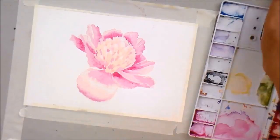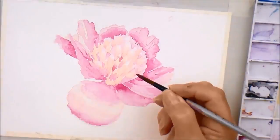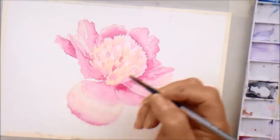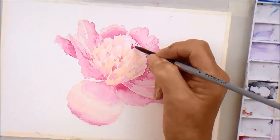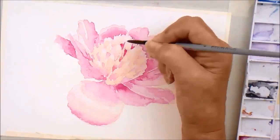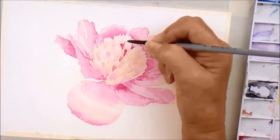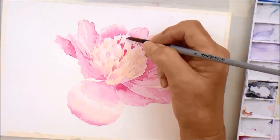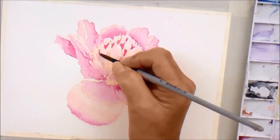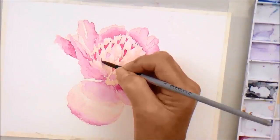I'm going back into some detail in the centre. I'm still using this number six brush — there's quite a lovely little point on the end, a little curl point. I've mixed some more pink into what I already had to get a stronger colour with a little bit of Naples yellow, just so we've got that little change. I'm going into the base of these petals just to show a little bit more definition and some shadow, gradually finding my way. Don't get hung up on things being exact — what we want is to create a beautiful, pretty idea of a peony that will give you pleasure. The pleasure is in the doing.